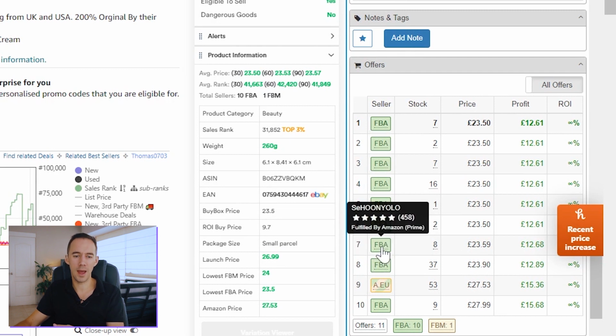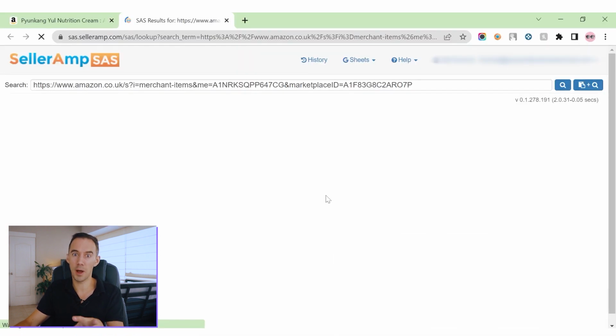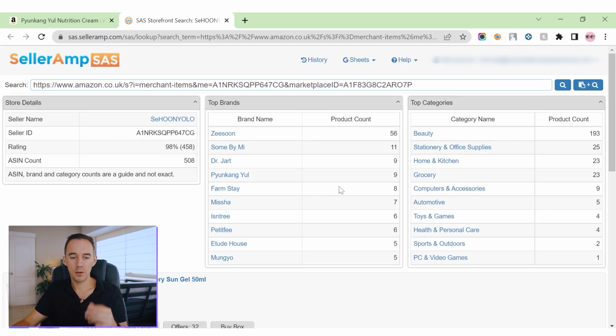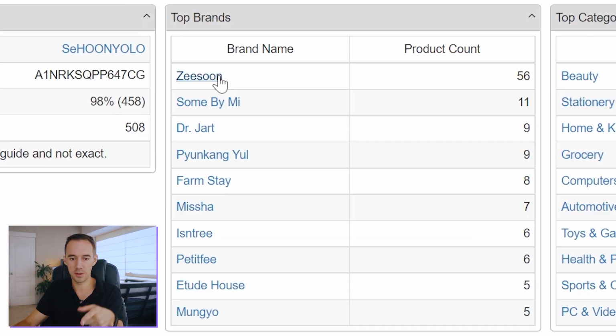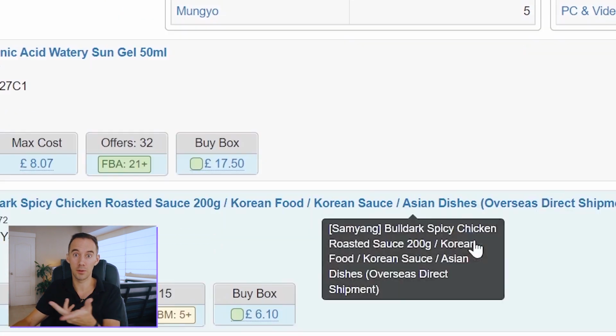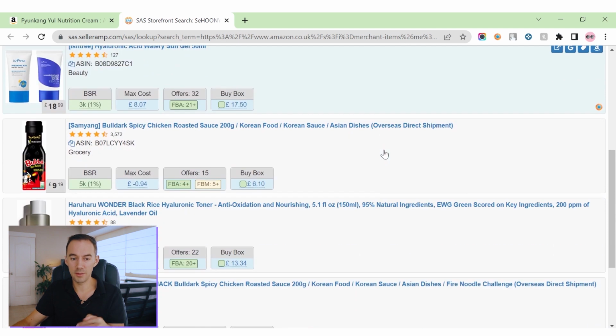Let's jump over to them and we can just click on that and this is going to load up. This is part of the new functionality of SAS, really like it. So straight away, it's just going to show you information about the seller, the brands, etc. And you can see the rating count and how many products they've got. Fantastic. You can see here is the brands. So you can see different types of brands that they're selling. If they are a new seller, for example, you might find some other brands that you're not selling, because obviously they're ungated. So you can see all their top selling items or items they're selling.